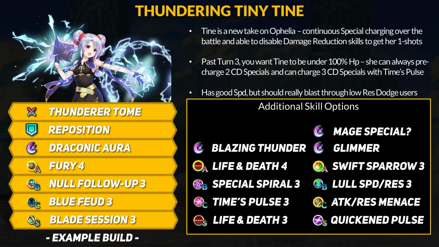In conclusion, I do think Tine is a unit to watch out for, and this especially goes for if mages get a unique special. If it's a damage reduction nullification special like Deadeye, then that part is sort of lost since Thunderstruck Tome already does that. That currently is the big benefit for Tine out of the gate.